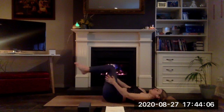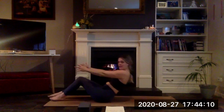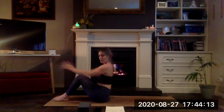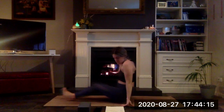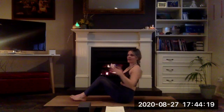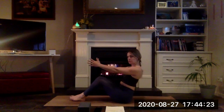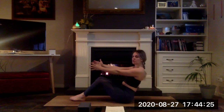And exhale, feet come to the ground. We're going to inhale, rise up, arms come out forward. I'm just going to shift my weight back for you. We're moving into Navasana. So here we're keeping our chest open, working not to round the shoulders over too much. Chest is open, arms reaching in front of you.